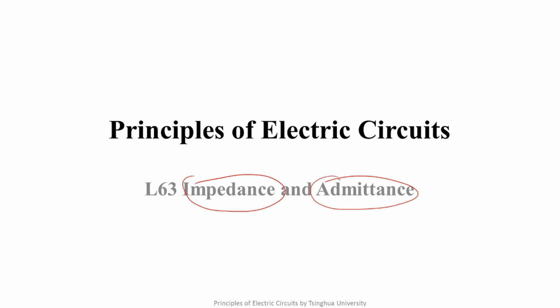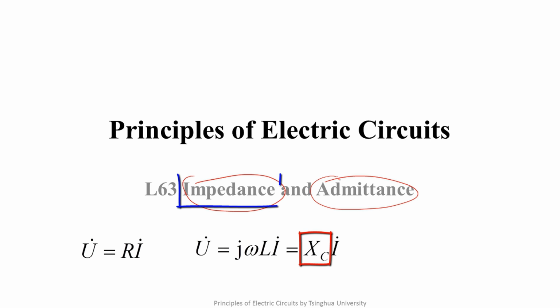In order to differ from the real coefficient algebraic relationship between the voltage and the current on the resistor, we've introduced the imaginary coefficient algebraic relationship between the voltage and the current on the inductor and define this part as the inductive reactance. Resistance and reactance both have block function to the current. By combining them together, that is, combining the real and the imaginary number together, we get a complex number. It's called the impedance.